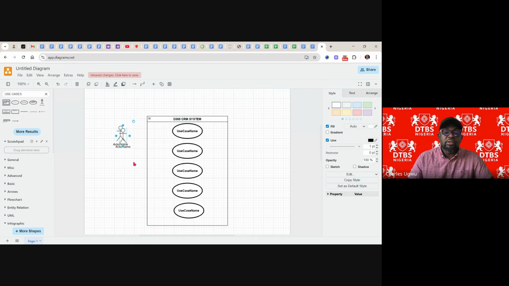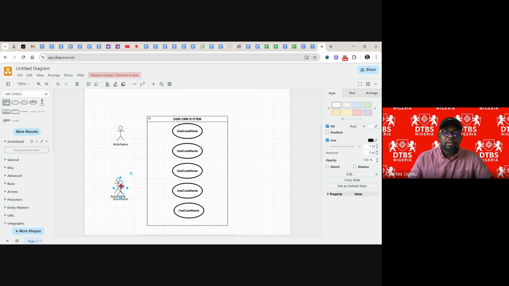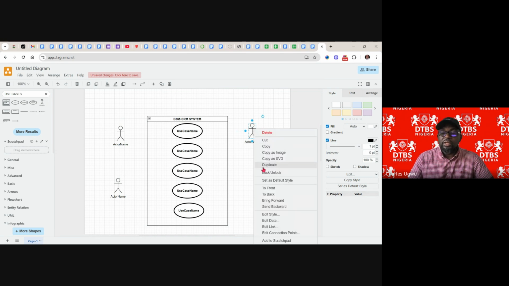Duplicate the actor. And yeah, that's the hanging man. You duplicate again. And you move it to the other side. And you duplicate this one again. And you bring it down here.